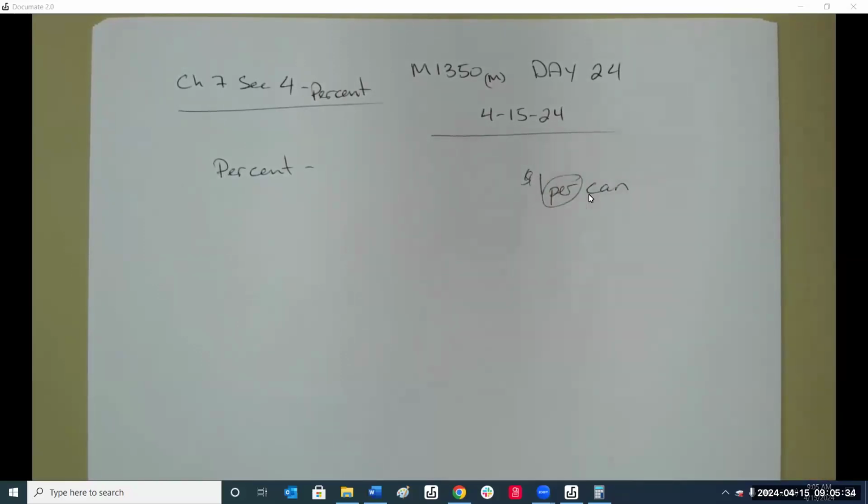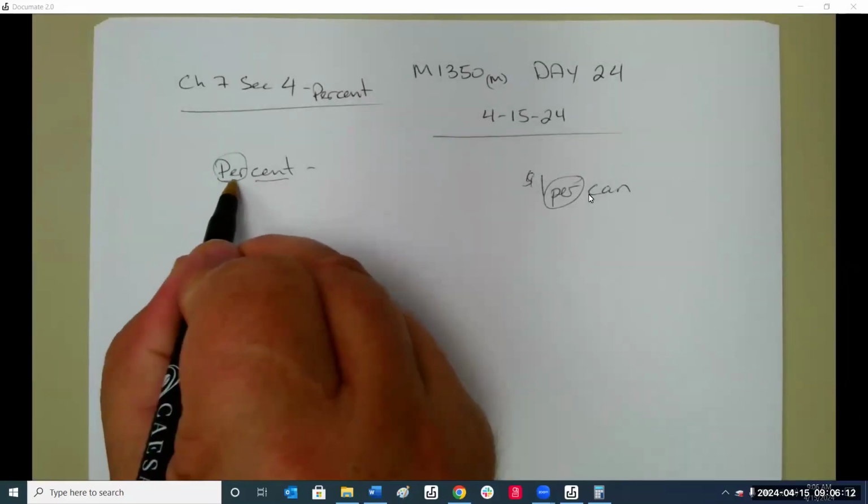What does per mean? Each one, yeah. So what is a cent? In the old days, we used to have coins. One of them said cent on there. Which one was that? Which coin is a cent? A penny. Yes, because they used to tell us it's a cent, and now I call it a penny. I don't know why, but I do. What this thing says is for a cent is how much of a dollar?